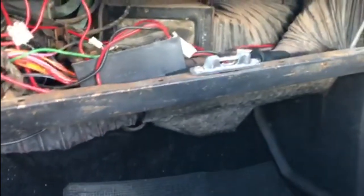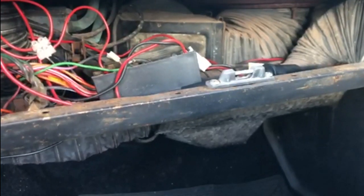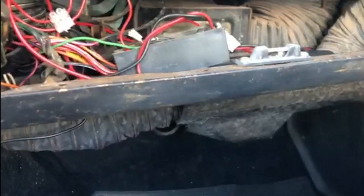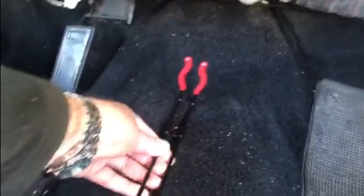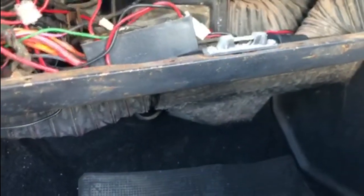I'm going to mount it there for now, but only temporarily using cable ties. I know — don't bother putting in the comments that it should be mounted hard with self-tapping screws or bolts. The only way I can get it to fit at the moment is by drilling holes, and I don't really want to drill any holes in this lovely original metal. A more permanent solution may end up being here on the transmission tunnel between the driver and passenger, but for now I'll mount it temporarily.